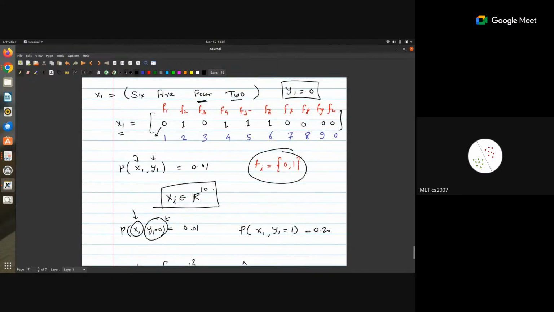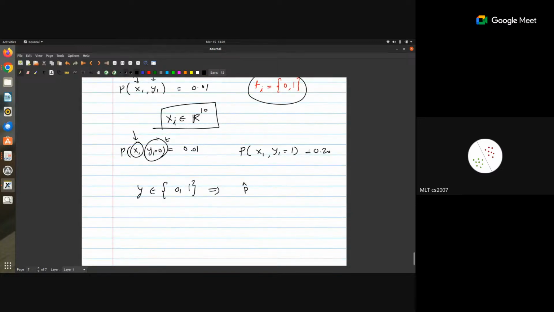Similarly, for these features, we are assuming that these features are independent of each other. In that case, each of these features will have how many categories? Two categories. So this is also a Bernoulli distribution, so we can say that this will also have one parameter associated with it. So how many parameters are there in total in this case?